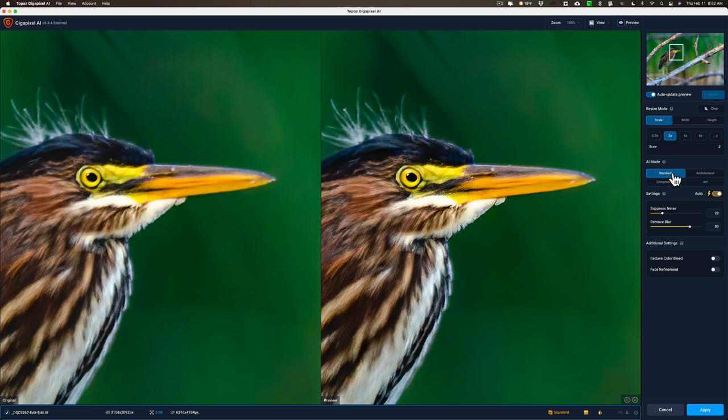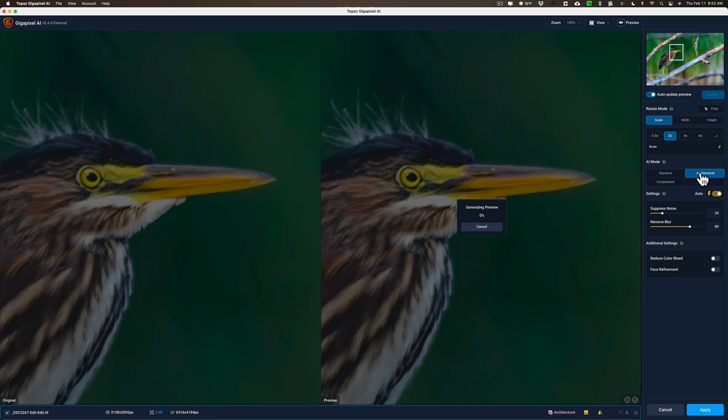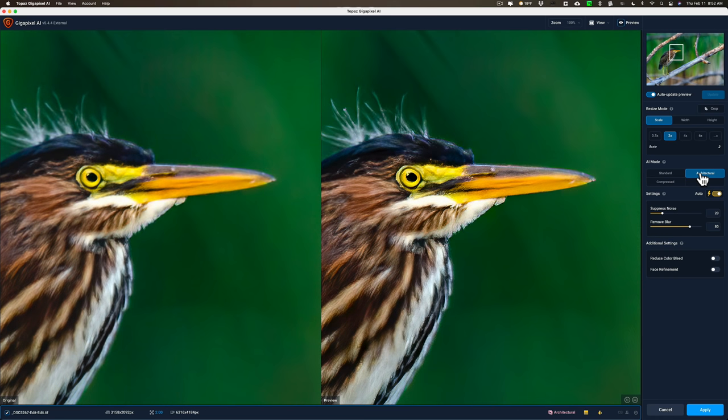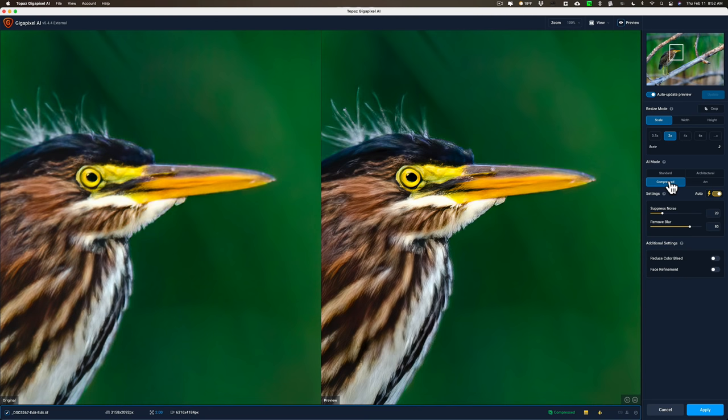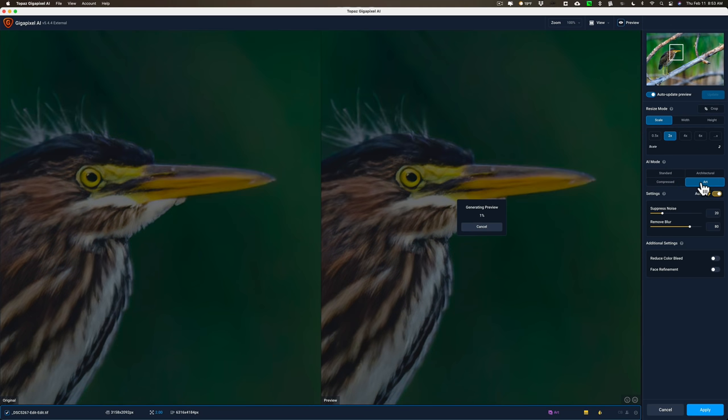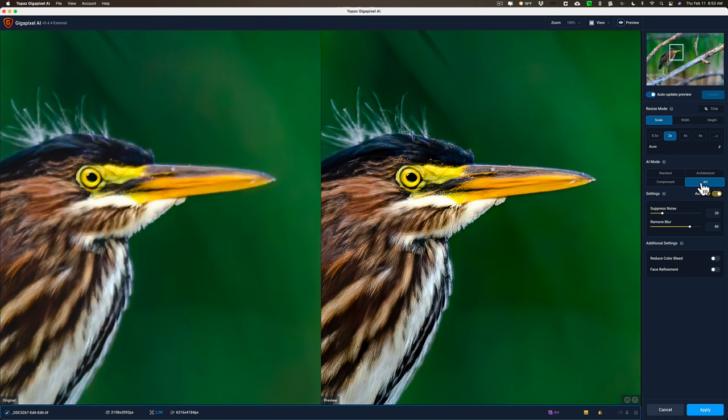We're in standard mode. Those of you not familiar with Gigapixel AI, it has different modes. It has architectural mode that, of course, is meant for buildings. Although, at times, it may work fine for a landscape. You could try it out. Here, not so much. It has a compressed mode. This is meant for compressed images. Those usually are JPEGs because JPEGs are compressed. So if you're blowing up a JPEG, you may want to use a compressed image. And then art. This is something that you either drew yourself and scanned, or something you created digitally, like on an iPad or a tablet, and you need to blow it up. That's meant for art. Obviously, with this image, it seemed that the standard mode worked best.